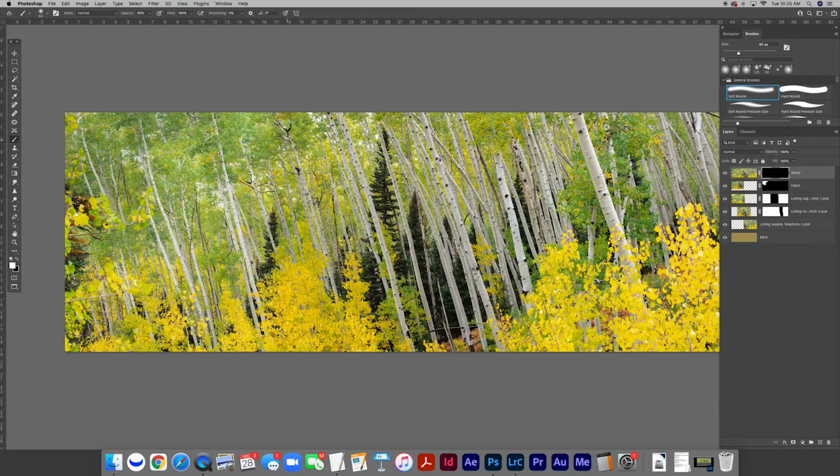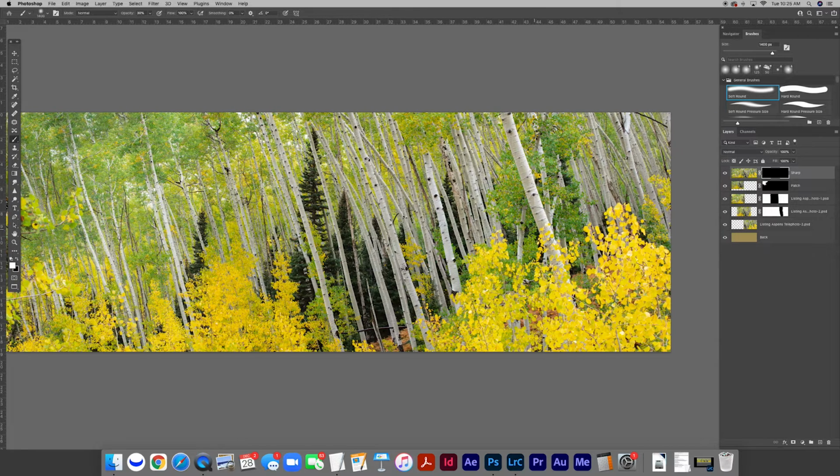And let's zoom out so I can look at my entire scene. And I just want to brush a little bit of sharpness into the scene, only where we need it. I don't need to brush sharpness into the background where the forest is already out of focus. That's where you start to get some really artificial looking stuff. But I do want to make sure that some of my aspen trunks are nice and sharp. So let's start with this guy.